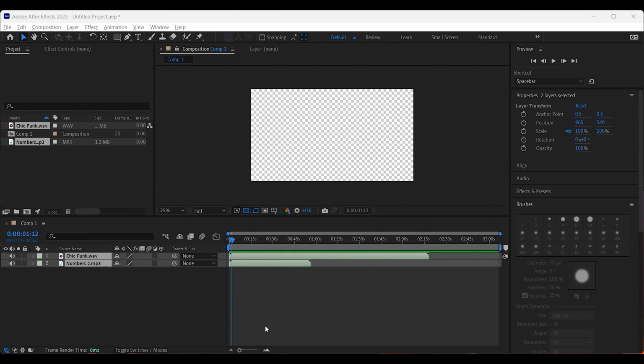How can you do that inside After Effects? I explained it before, but I'm going to explain it again. And not only that, usually during the voiceover, we decrease the background music volume.